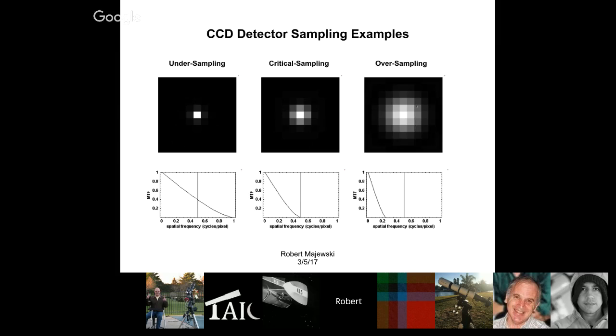If you're oversampled, it's dropping to 0 well before Nyquist. Here it's dropping down to the sampling frequency of 1 cycle per pixel. It turns out, though, that you can really get away with down to here and not have much of a problem with centroid tracking, but don't go below this.